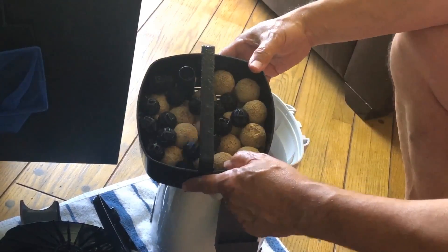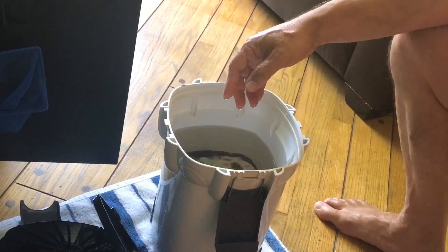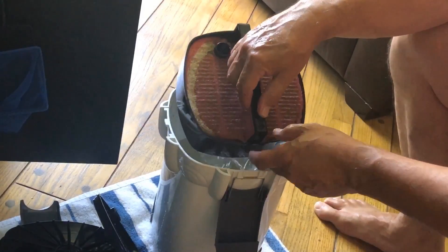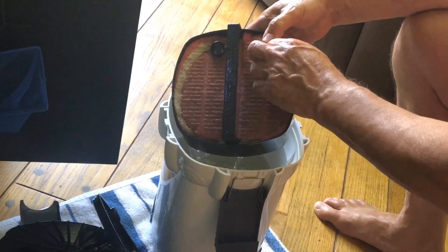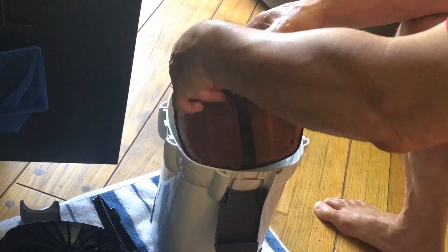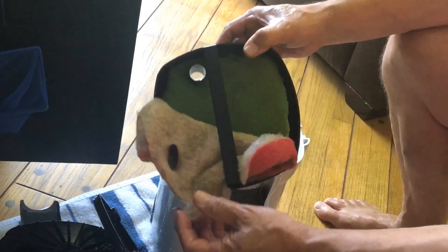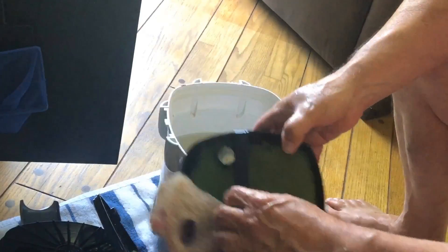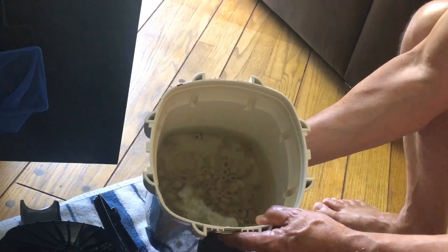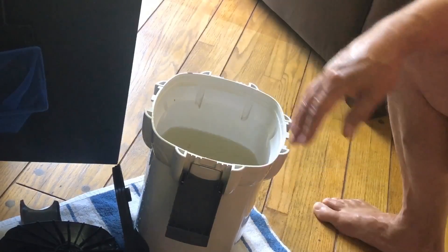I did a video on that a while back. Here's the middle tray — it has a little bit more mulm than the top tray, but not much. That one has MarinePure and also some of those black sponge-filled balls. The bottom tray is usually the dirtiest one in SunSuns because that's what the water hits first. When I peel back this pinky filter, this will tell the tale. And as you can see, the pinky filter — the coarse side — is in really good shape. What that means is that the water getting through there and going over the bio media is actually clean water, which is a real good thing. This water is in good shape — you could almost drink it. I'm not going to, but that's a big almost.